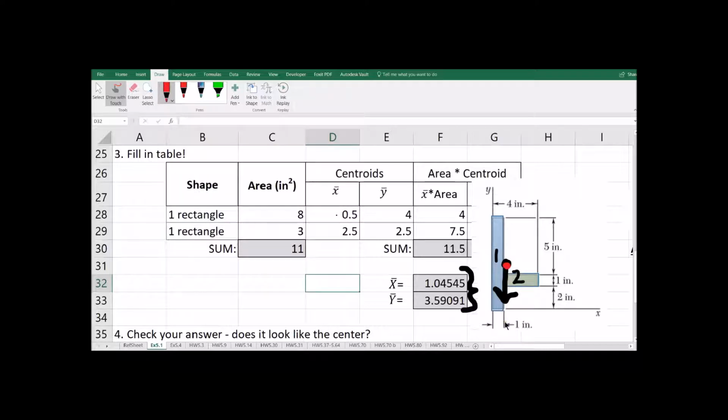That we're going to say that this strange shape, it's going to act like all the weight is acting at this red spot, and that would be where all of that weight is acting together. And then if you want to know what the force is, if you multiply the area times the density and the thickness, that would turn into the force that's acting there. So if you want to balance this shape, it's going to balance around this point. It's going to move around this point. You'll also do these kind of calculations in dynamics as well, because the object tends to want to rotate and move, and everything's going to be kind of circulating around this center of mass, this center spot. So hopefully that wasn't too confusing.